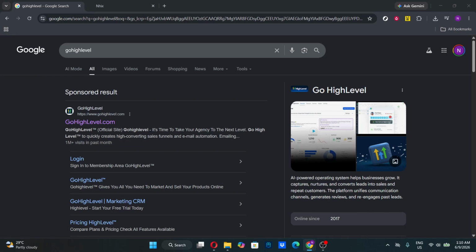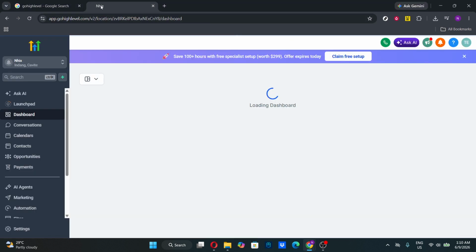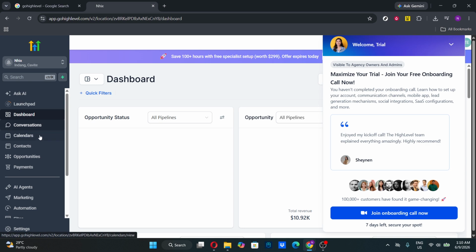In today's video, I'm going to teach you how to add a survey in Gohighlevel. We'll start by opening Gohighlevel and getting into the correct area of the platform. Once you're on the main dashboard, look over to the left-hand side panel. This is where you'll find the main navigation menu for different tools and features inside your account.